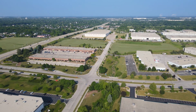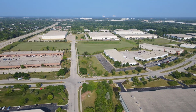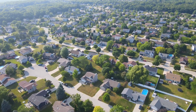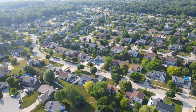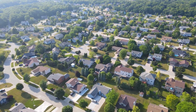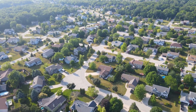Franklin also has a strong focus on businesses and has a nice business park on Ryan Road, which is just minutes away from the freeway and benefits from its proximity to the Milwaukee-Chicago corridor and to the Milwaukee airport. Franklin prides itself on being a diverse community, welcoming people from all walks of life to create a vibrant community. It is clearly a lot more suburban, with a lot of parks and green spaces in between, but still with a good proximity to most downtown destinations. I would say probably around 15 to 20 minutes, depending on traffic.